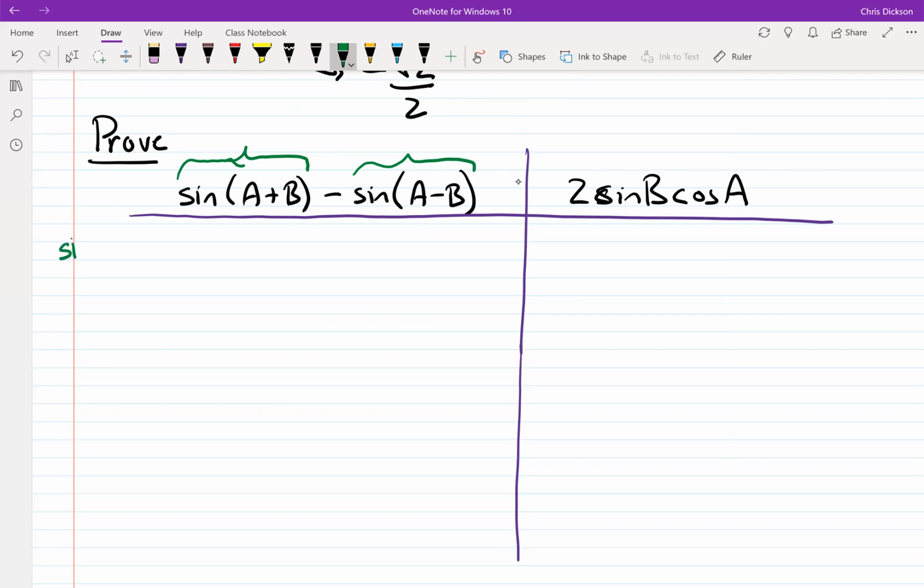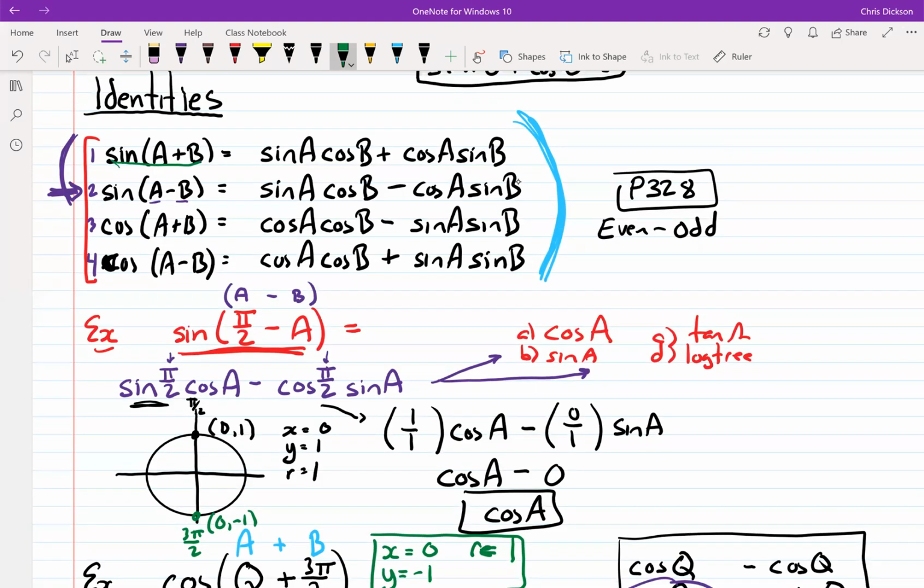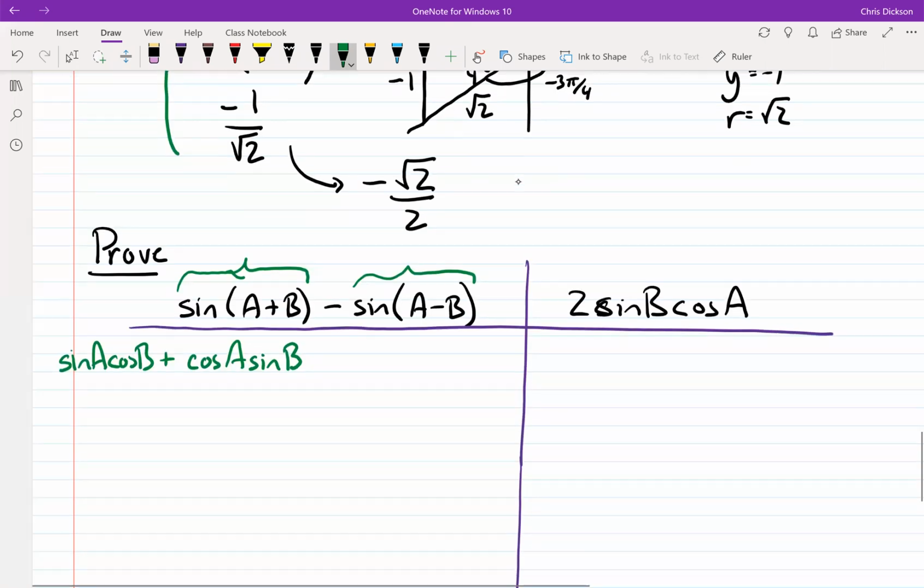So that's where you go sine A cos B plus cos A sine B, sorry, you said cos A. I'm just going to flip up to show that. So that's sine A, right? So back down the bottom. There we go. And now I'm subtracting. So I'm subtracting this identity. So I'm gonna put this in brackets here. And this is the subtraction identity for sine. So it's the same, sine A cos B, but now minus cos A sine B. Just gonna squeak that in there.